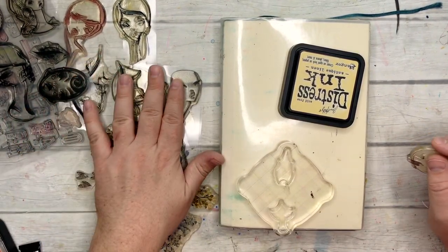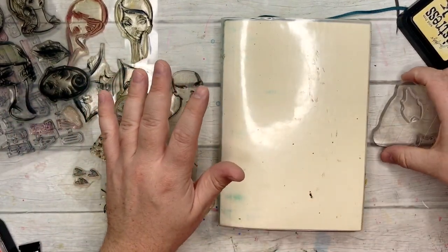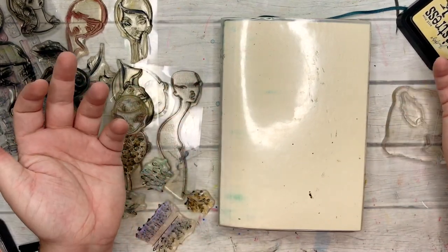If you can sneak a peek off to the side of the screen, you can see I've got a bunch of stamp sets out here. So I'm actually gonna go through this kind of step by step. It's not necessarily a tutorial.